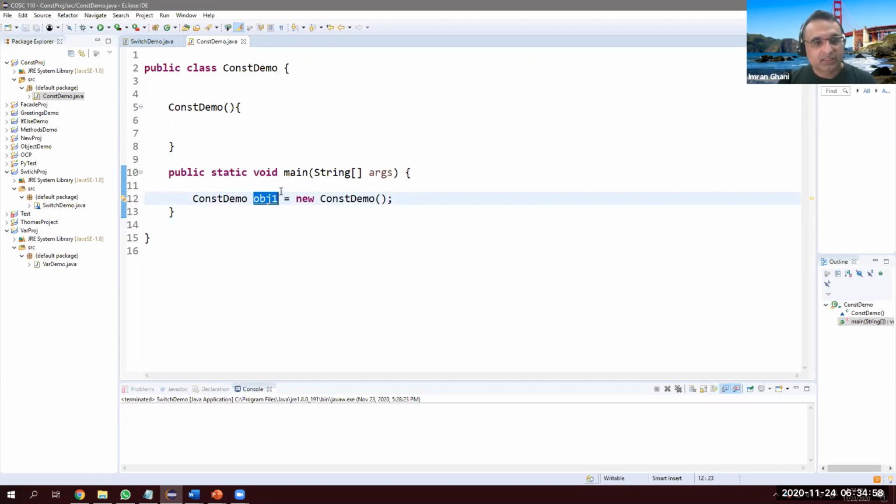We said that once we run the program, main is executed first, you know it very well. This statement is executed, the object is created, and at this time we are calling the constructor here. It goes there automatically.